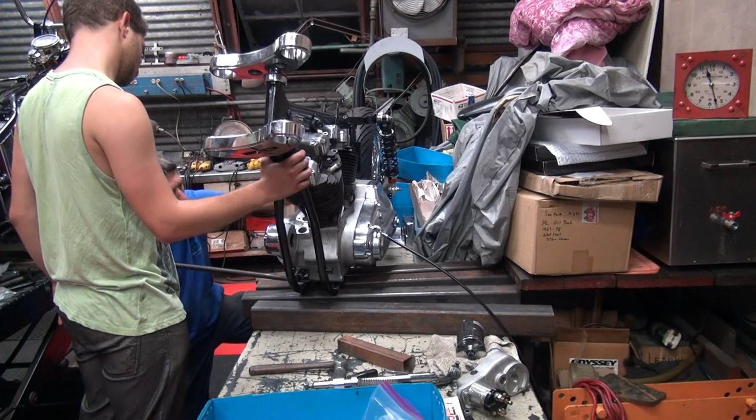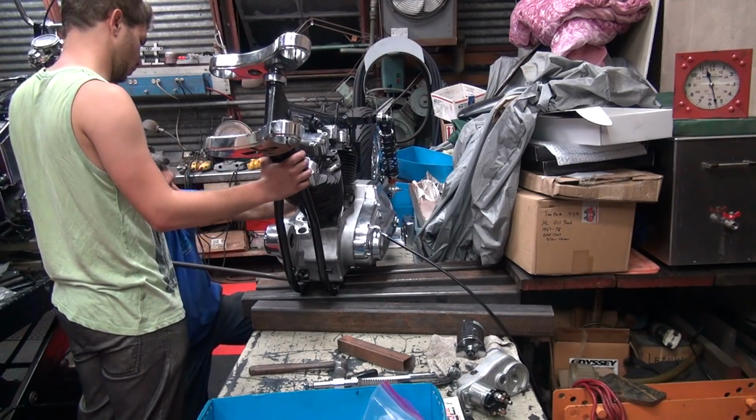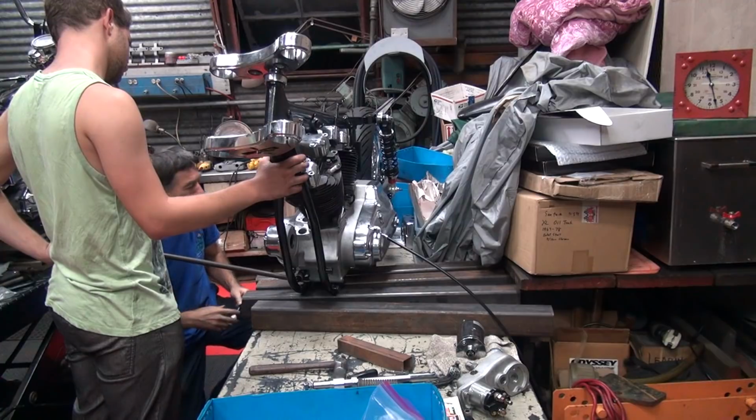It's going in right now, it's just not happy. It looks like that's how it was before because the threads are all kind of crappy looking. All 4 of the screws went in differently, but some of them went in easier than others. Yeah, this one's going very easily.